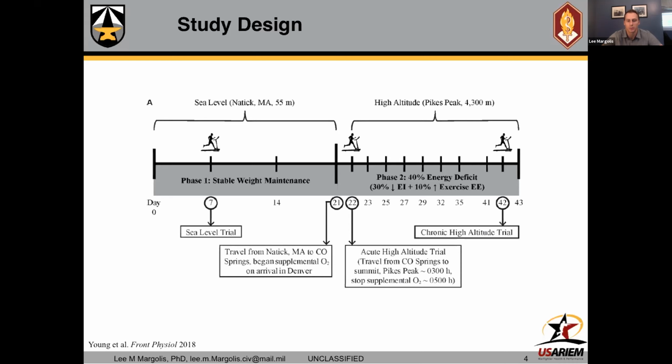So what I'm going to do is present the acute high altitude findings from our first study at Pikes Peak. I will then show the follow-up results from our hypobaric hypoxic study that we conducted in Natick, Massachusetts at USARIEM. And then I'll present the chronic high altitude data from our initial study that was conducted at Pikes Peak.